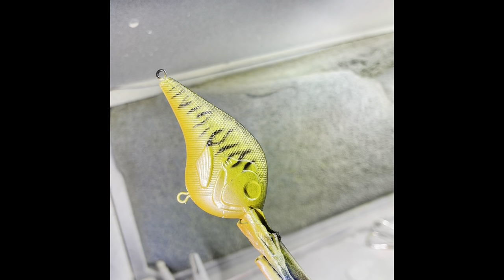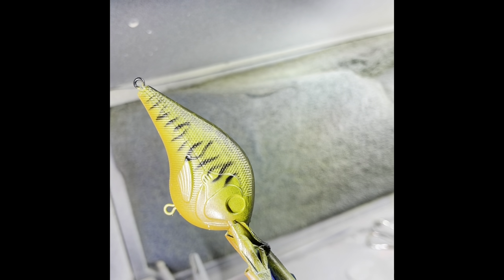Somebody would probably ask, what air compressor are you running there? That's a California Air Tools air compressor. I want to say it's the 4 gallon one. So it does not fire off all too often, which if I was airbrushing any amount of hours at all, it's totally worth it. Just to not have to hear that thing run every 10 minutes, for someone that's serious about airbrushing lures. Another one I know Harbor Freight sells, I believe it's Fortress or Fortis. I'm gonna get that wrong probably, but a similar air compressor, and it's just as quiet, from my understanding from others that use it. This is the ultra quiet air compressor, 4 gallon California Air Tools.